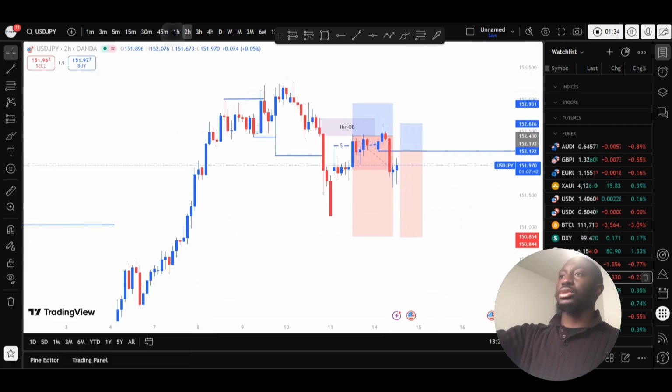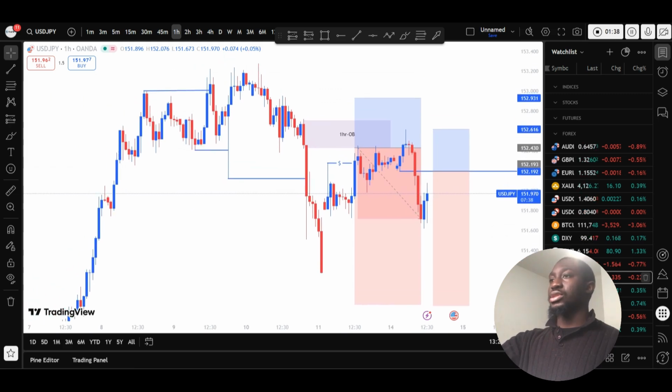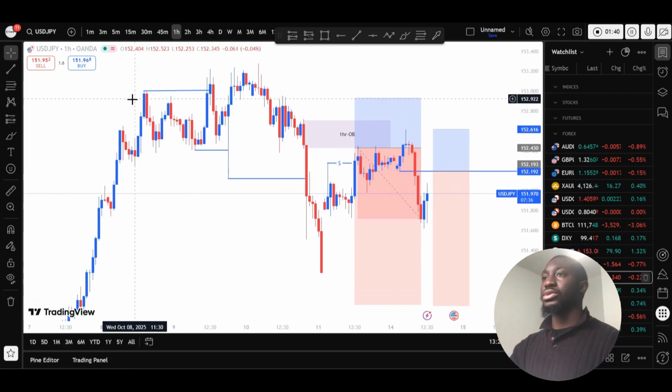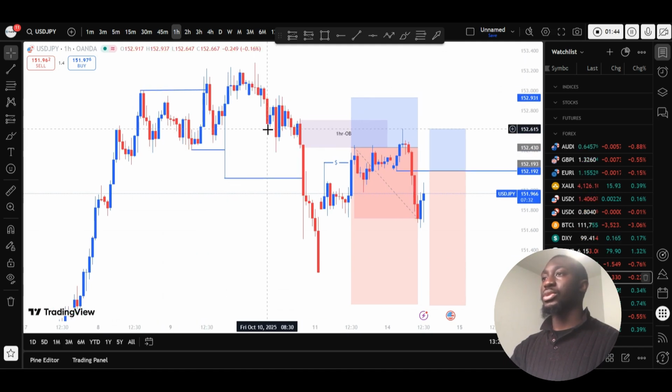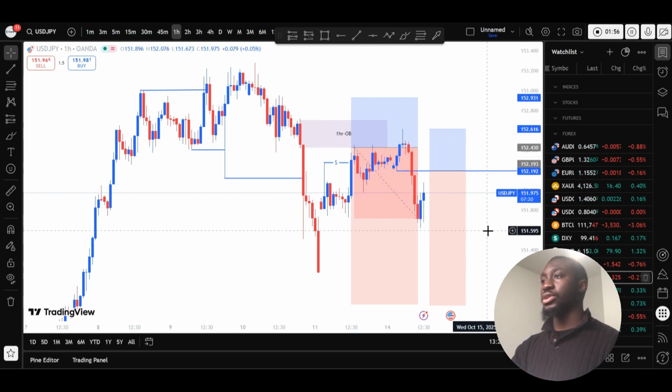So let me go to 1 hour. Everything is very obvious here. See what happened? There was a break of structure, change of character, liquidity sweep, impulsive move to break the structure, and now you pull back to take your entry from another block area. So this was where I took my entry. So I set the limit here, and boom, we are here like this. We are up in profit.